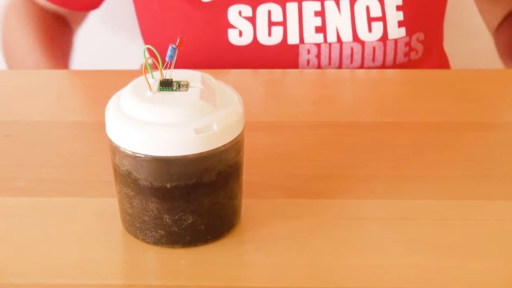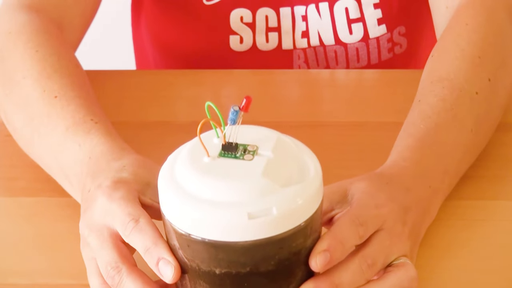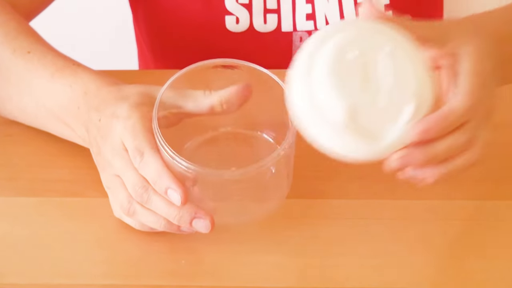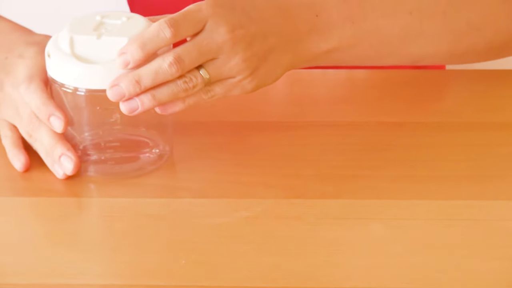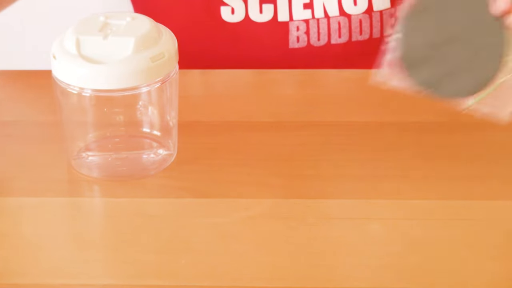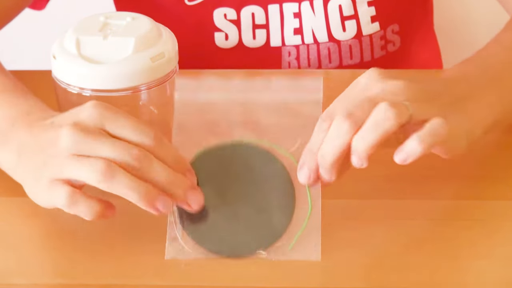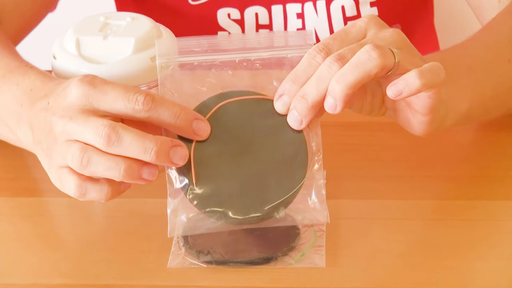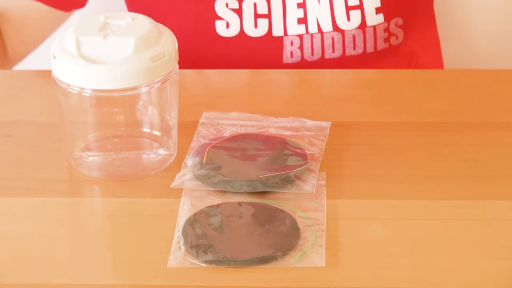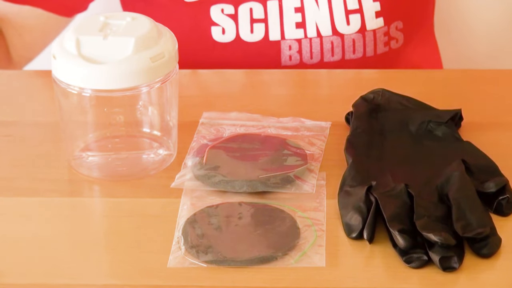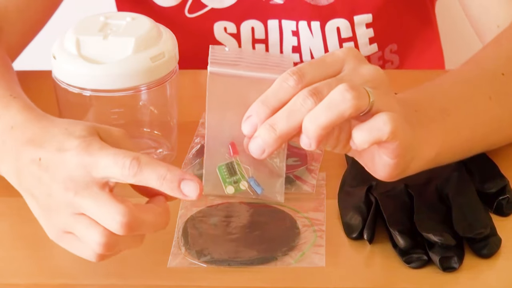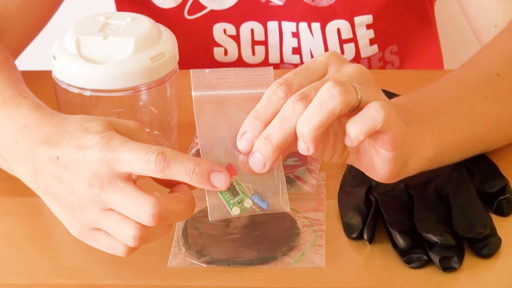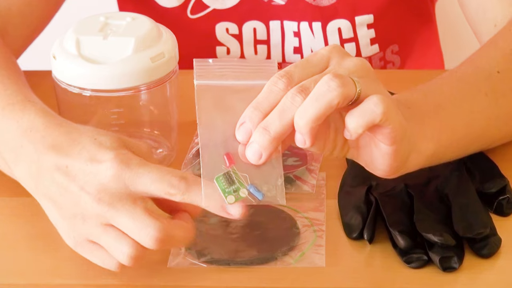Once you've collected your mud, you are ready to set up your microbial fuel cell. For this, you will need from your kit one microbial fuel cell vessel that comes with a lid, one anode with a green wire, one cathode that has an orange wire, one pair of nitrile gloves, one green hacker board, one red LED, and one blue capacitor.